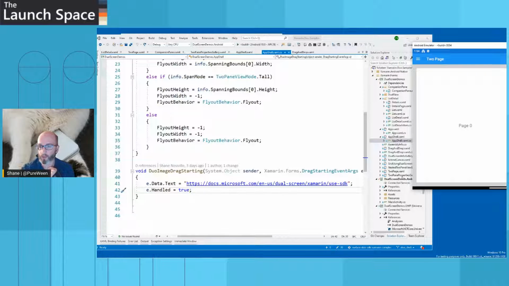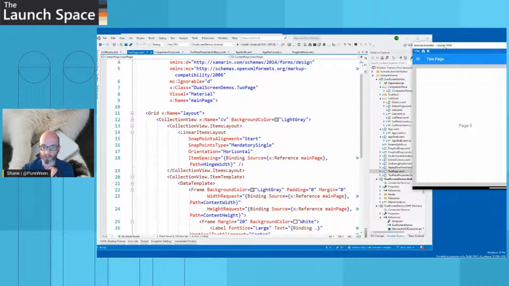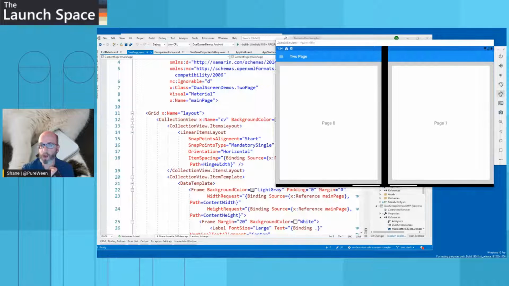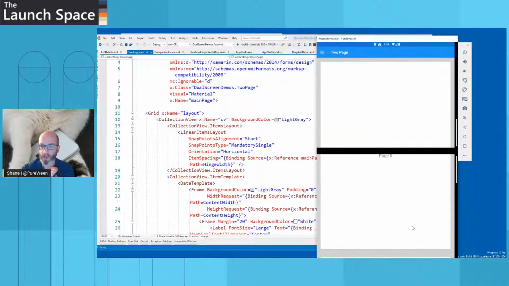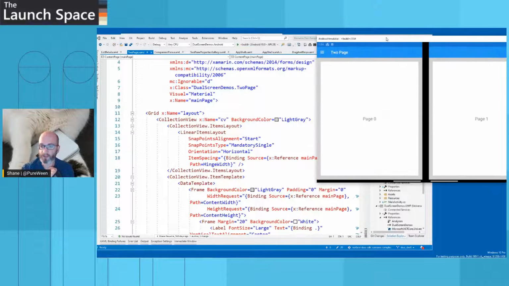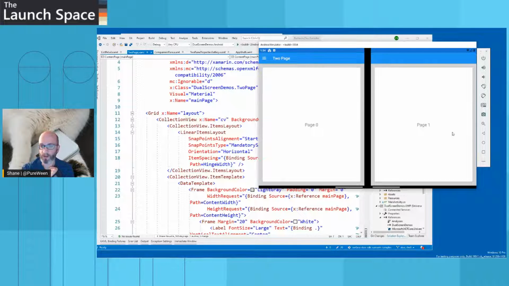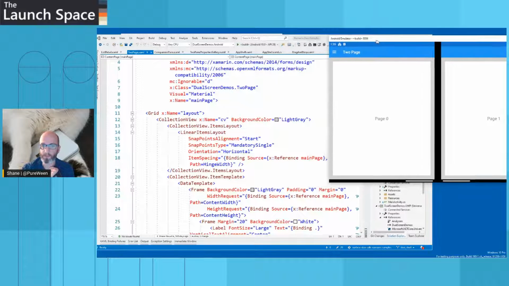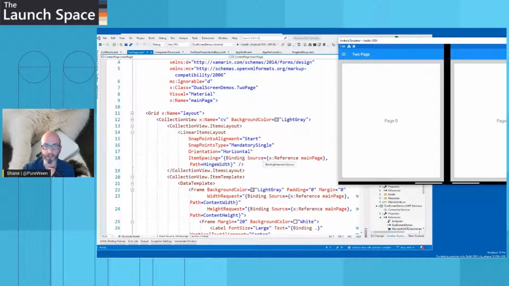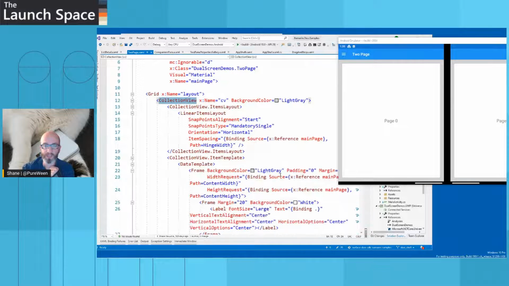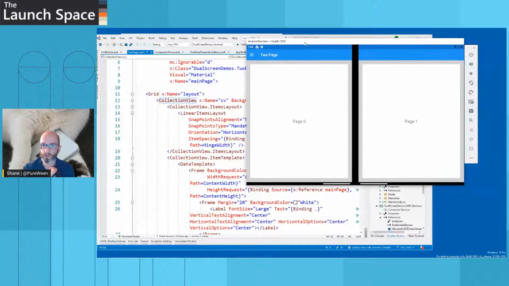This is a scenario where you're wanting to use, say, a reader, for example, where you have an application like Kindle. As you can see, the way this pivots is that this is now pivoted to like a full screen. And if I scroll this way, you see now it's gone to where it's on 2 different pages here. This is really neat because this is using a lot of the features of our collection view, which has a lot of really neat APIs for making your content fit whatever kind of layout you want.